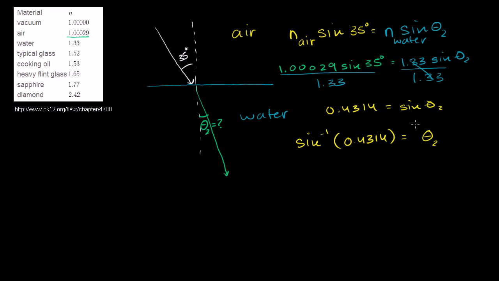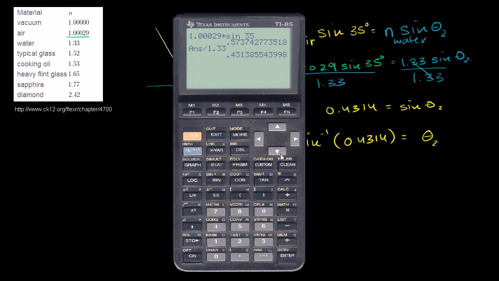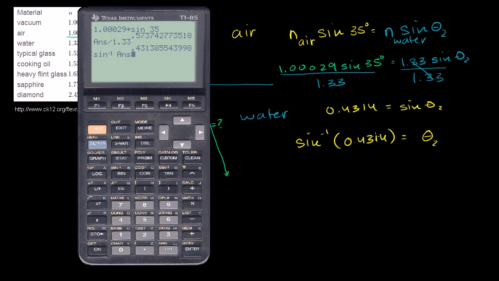And if any of that is confusing, you might want to review the videos on the inverse sine and the inverse cosine, and they're in the trigonometry playlist. But we can very easily figure out the inverse sine for this right over here. You have sine here. When you press second, you get the inverse sine. So it's the inverse sine, or the arc sine, of that number right over there. And instead of retyping it, I can just put second and then answer. So I'm taking the inverse sine of that number, and that will give me an angle.